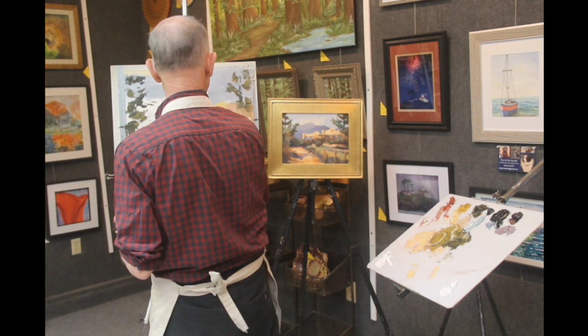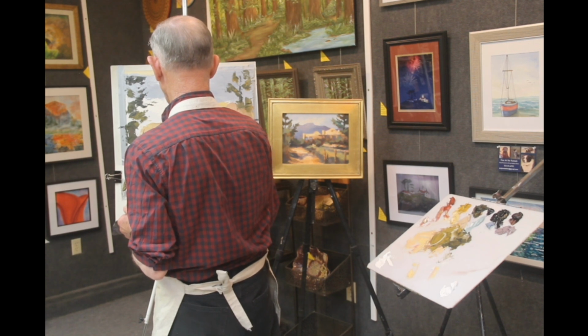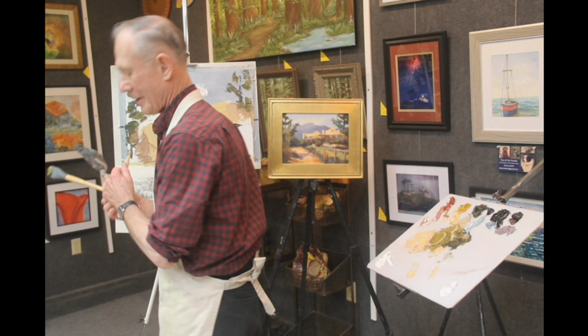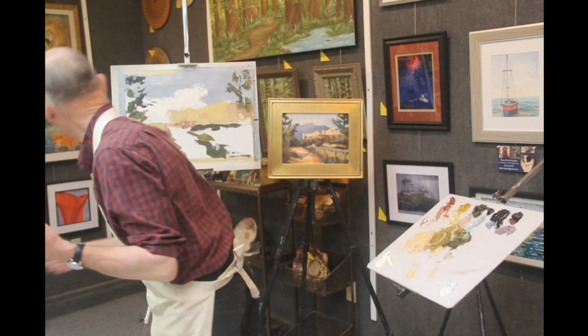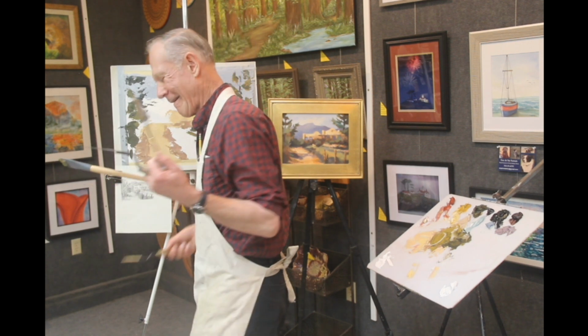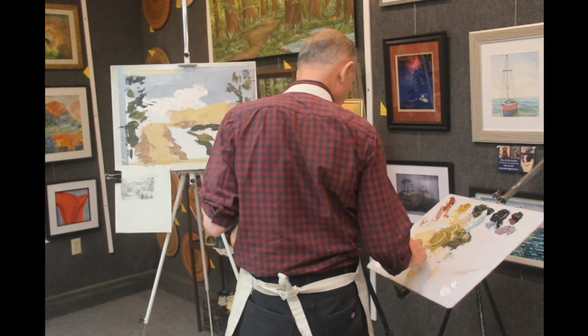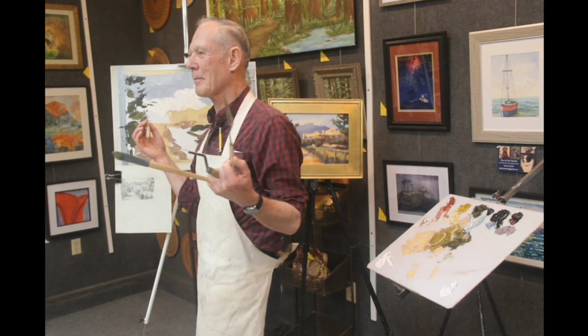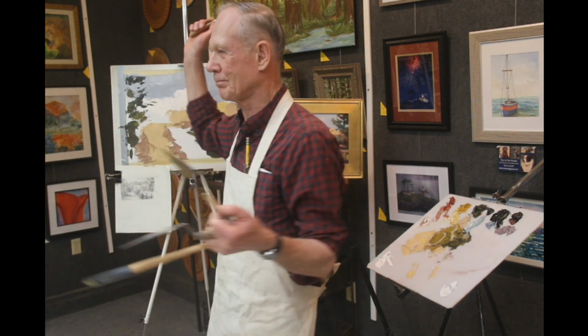All right, and on the driveway, after all that, I talked about being above the horizon line. I don't want it above the horizon line. I don't want water, so I'm going to take it down a little bit, which is nice. That's one thing I like about oil paint. If you don't like it where it is, scrape it off.